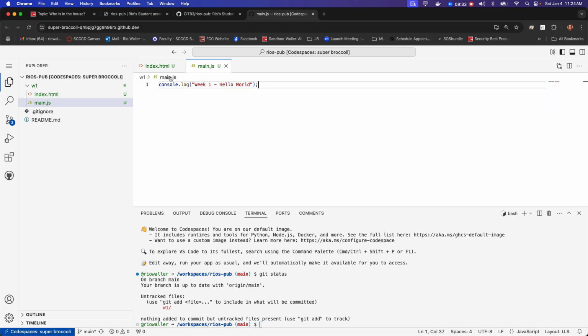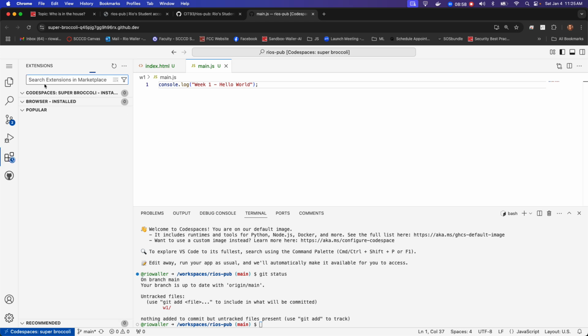We have a JavaScript file, we have an index file, and by the way, this is not complete, but I want to stop here and have you load an extension, because this extension is really important for whatever environment you're using. So in VS Code, whether that is on Codespace or local, you have an extensions tab.